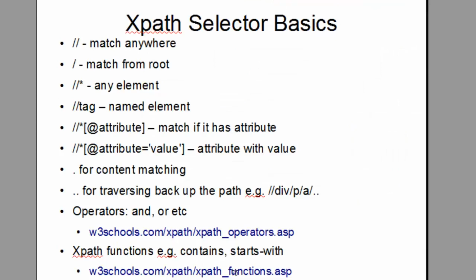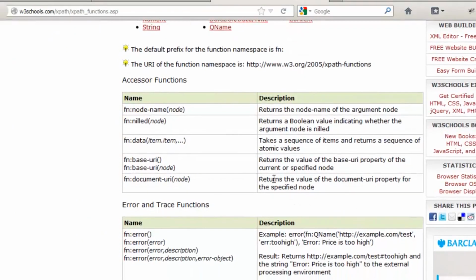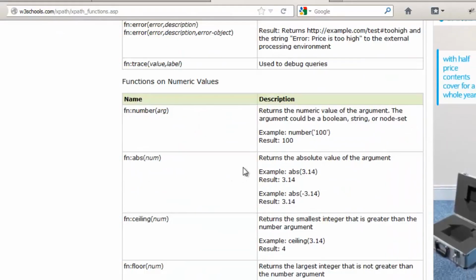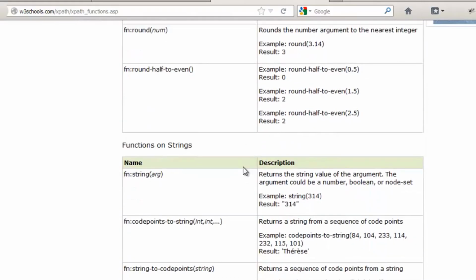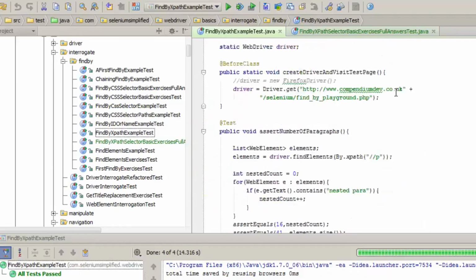And XPath has a bunch of functions for comparison. Let's have a quick look. So I can do comparison, I can check the start of strings. Now remember, XPath 1, not XPath 2, so you'd have to look in the spec to see what functions are available to you. So let's have a quick look through these tests I have created.